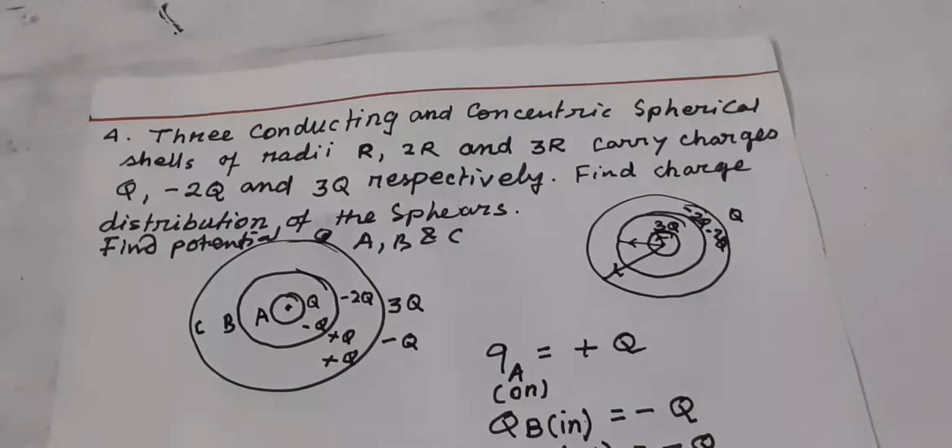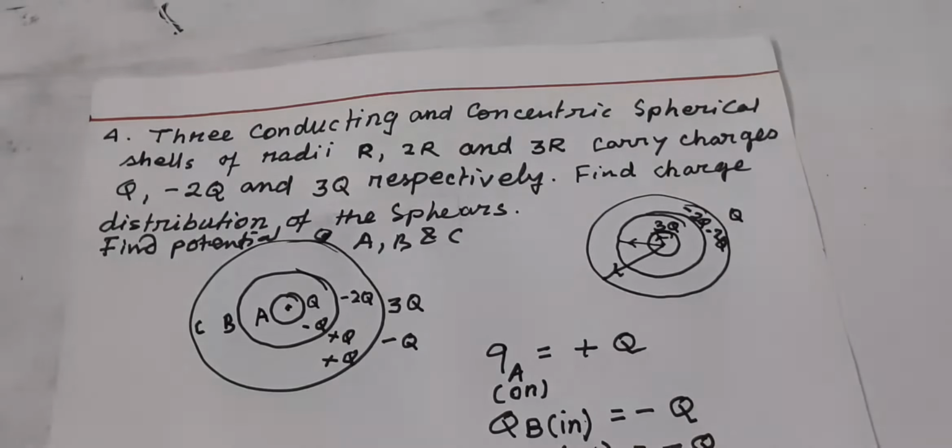Now the inner surface of C will be plus q, because due to induction, on surface B it is minus q, so due to induction it will be plus q on the inner surface. Then the distribution will balance between outside and inside of the same shell, that will become twice q, because the charge given here is thrice q minus q, that means it will be twice q. Check this and you will learn a lot of things here.